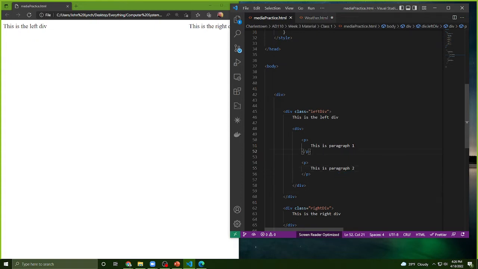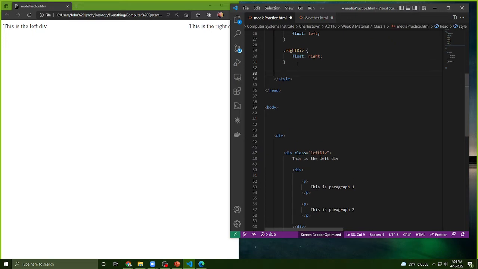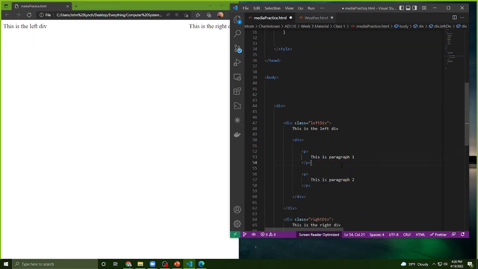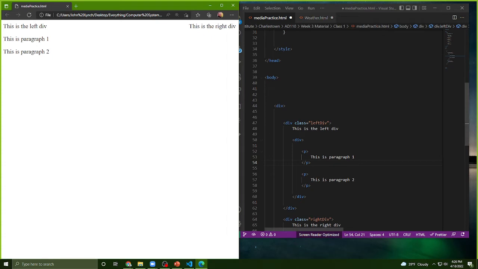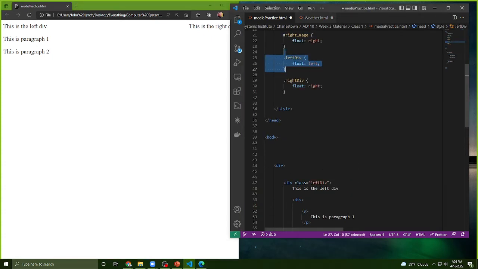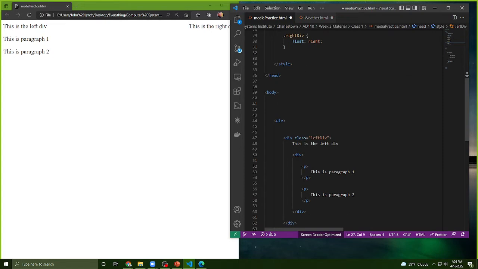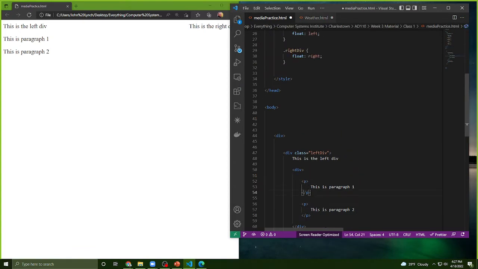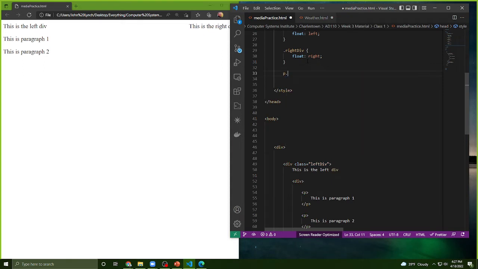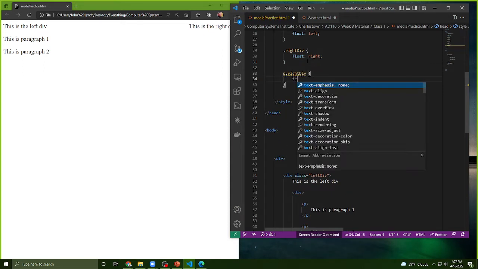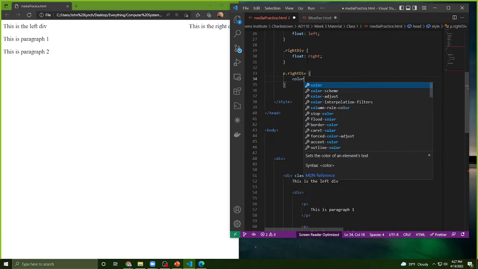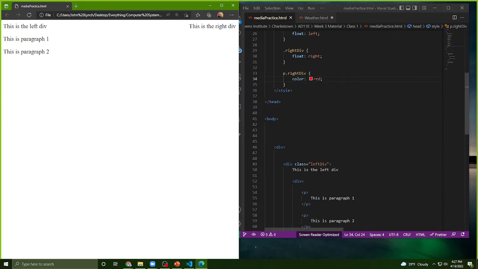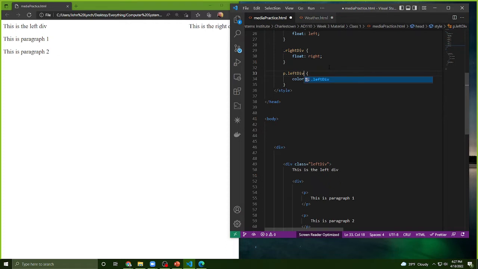So one way that we could do it here is if I want to try to refer to a specific p tag, go ahead and refresh this. We'll also notice that the float left attribute applied to the class of .left div is also applied to all its children there. So you'll notice how all these are floating. Let's try to see if we could do it this way. We might do something like p.left div. See if this does it for us.